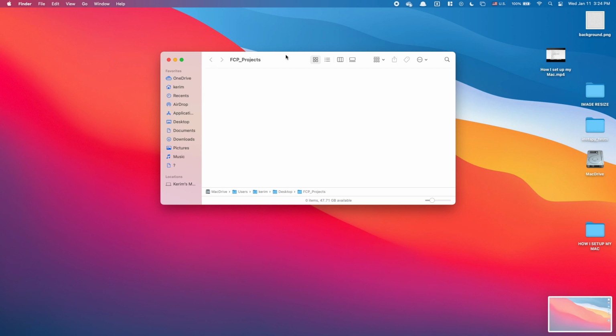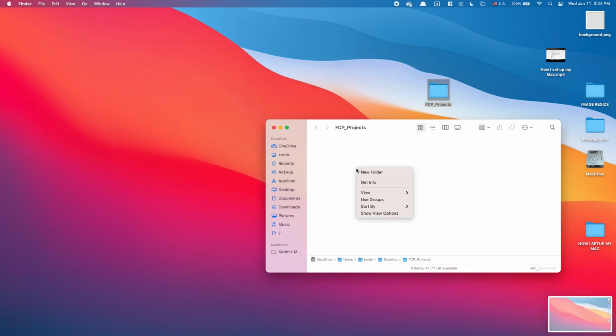Let's open this directory and create an internal directory, because in the future you'll have a whole bunch of projects. You'll have a project for computer tutorials, you might have projects for weddings, and so on. So you need to make sure that you have a specific folder for each specific project.